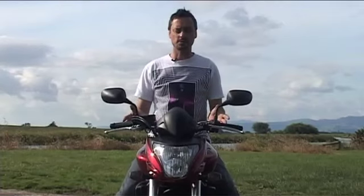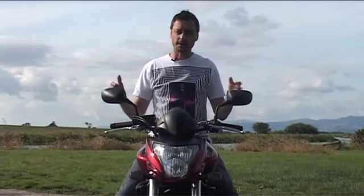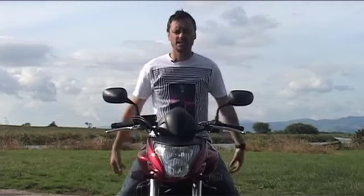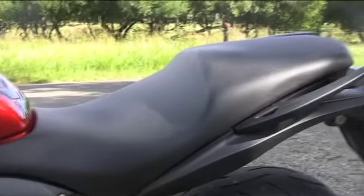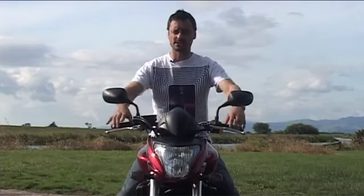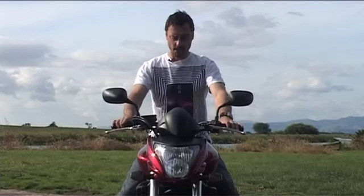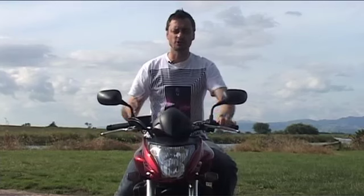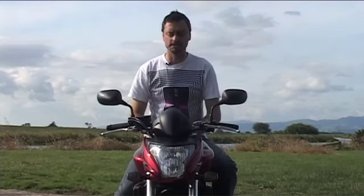Now like most naked sports bikes, the riding position on the Hornet is quite upright. It's really good for commuting, coming through traffic, you can see above the cars. It's quite comfortable. The seat itself, again, is more suited for longer use on the road rather than the racetrack, so you've got a reasonable amount of padding here. The reach to the bars is nice and comfortable, nice and neutral. And from the seat to the pegs, again, you've got a reasonable amount of space there, so you're not cramped up like you are in a super sport machine.